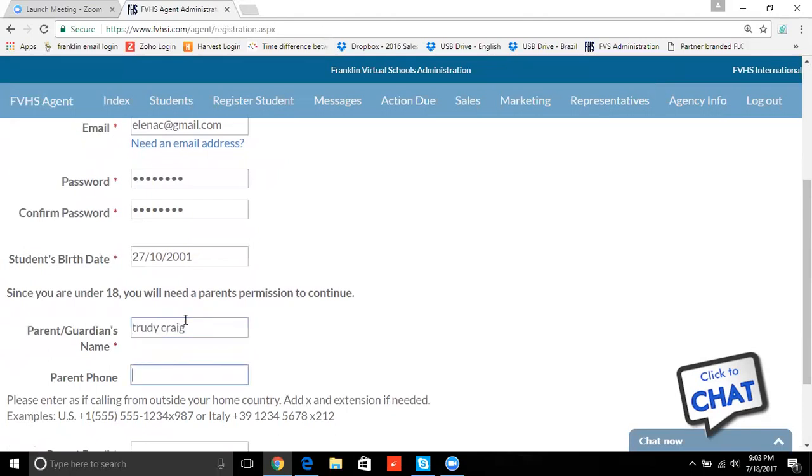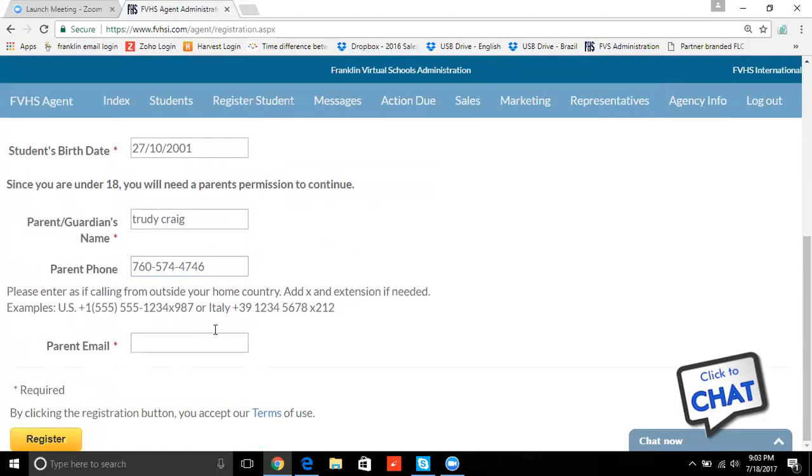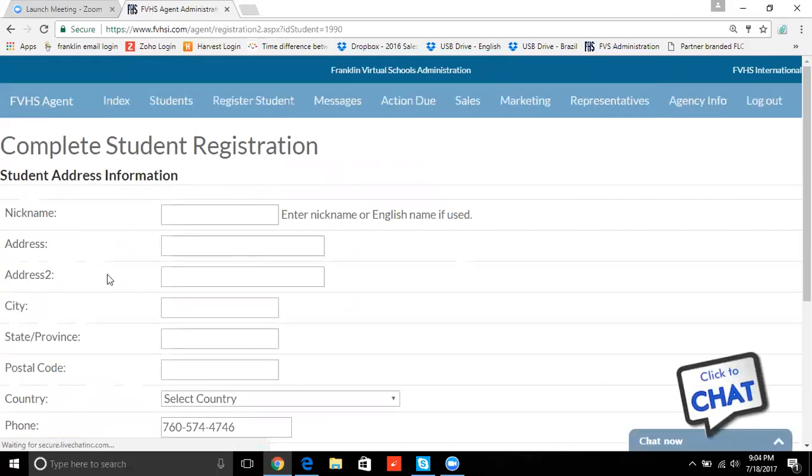First and last name and their phone number, as well as their email. Enter all of that information and click register. If they have a nickname, go ahead and put that in, a name they like to be called by. Otherwise, just go ahead and put in the address.